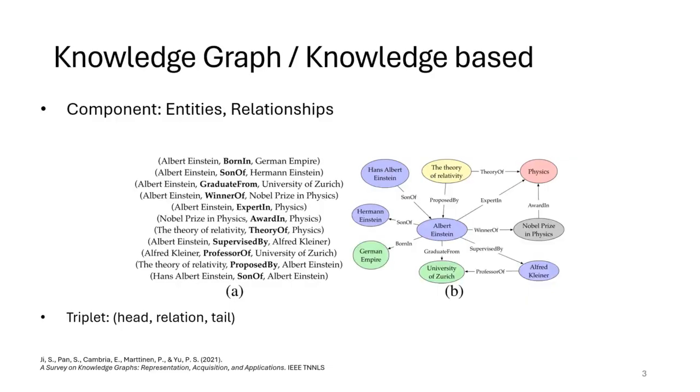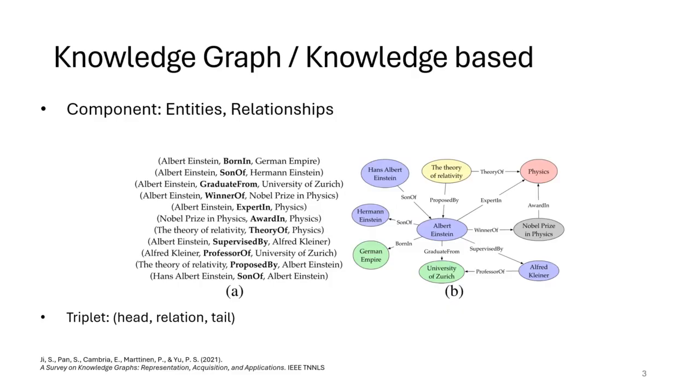First, let's talk about the background of knowledge graphs and the categorization of research on knowledge graphs. What is a knowledge graph? It is a data structure that expresses the relationships between entities as a graph and allows reasoning on top of this structure. Therefore, nodes correspond to entities and edges correspond to relationships.